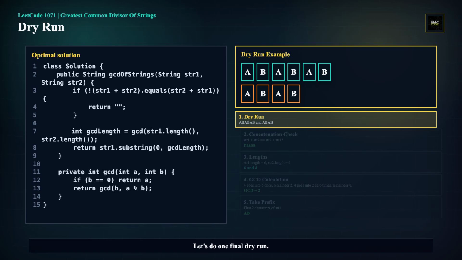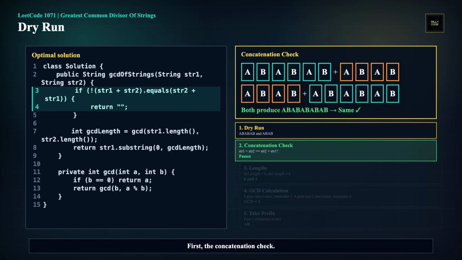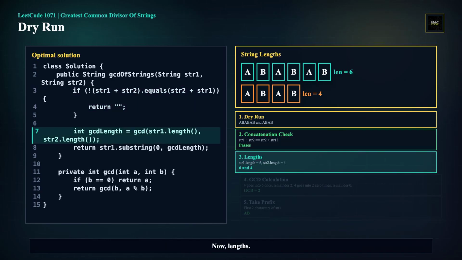Final dry run. str1 is ABABAB, str2 is ABAB. First, the concatenation check. ABABAB plus ABAB equals ABAB plus ABABAB. Both give ABABABABAB. So the check passes. Now, lengths. str1 has length 6. str2 has length 4.